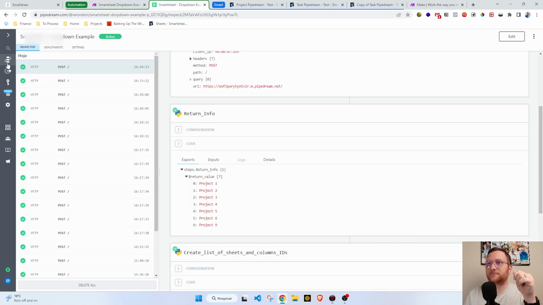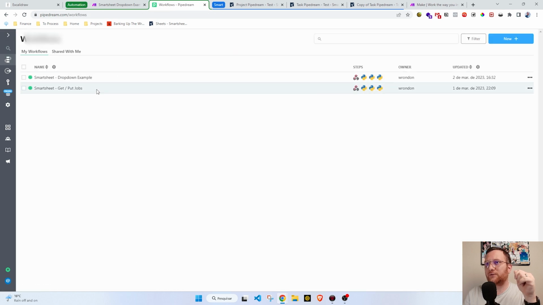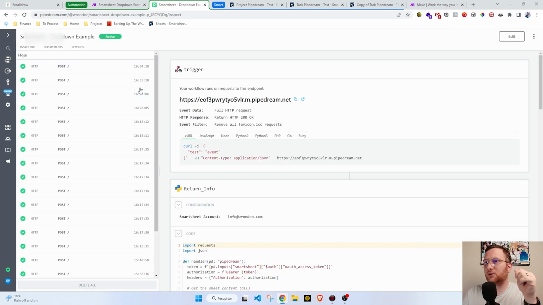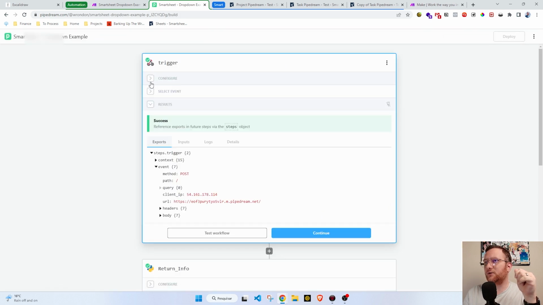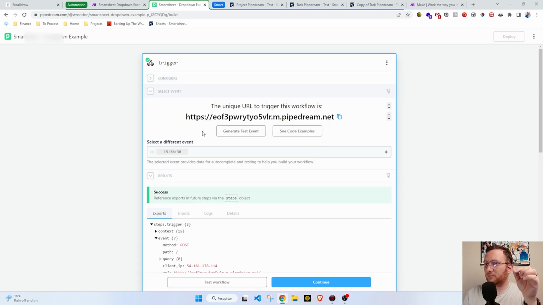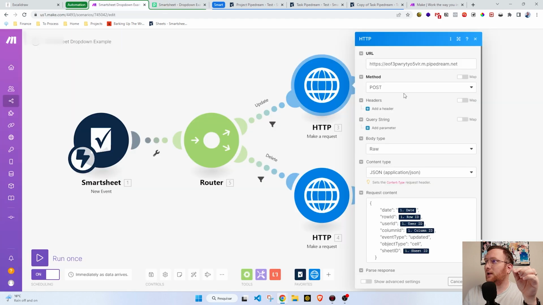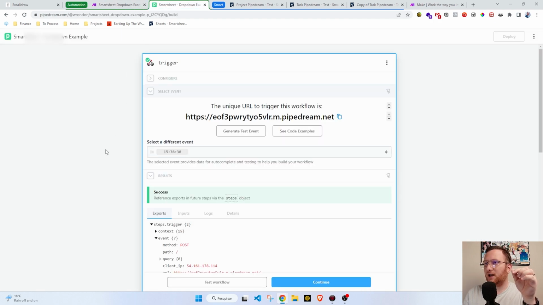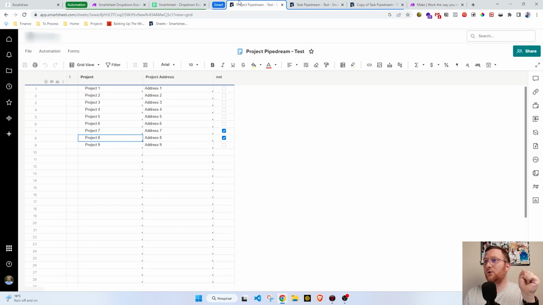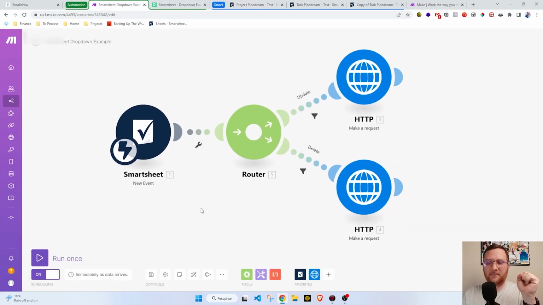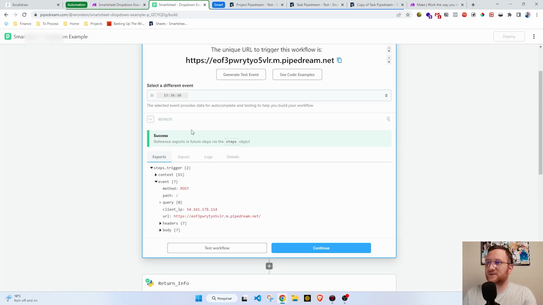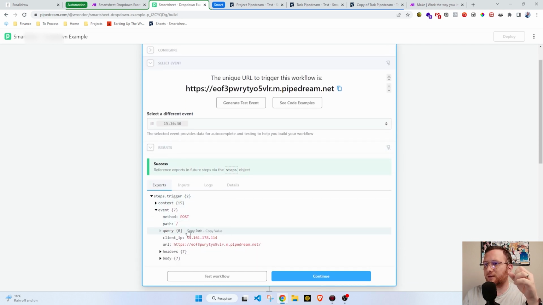Okay, then you go to PipeDream. If I go to workflows here, you can just, let me just edit this. You're going to have this one. You can just click the plus sign here, select HTTP request, and then you're going to have an event here. All right, just copy this one here and paste here. Simple like that. After you do that, you will need to just go to your sheet here, do any change, save, come here to make.com, run once, and it will send all the information to your PipeDream, and then you will be able to see this, what I'm seeing here.